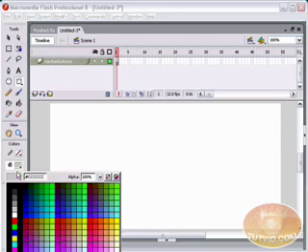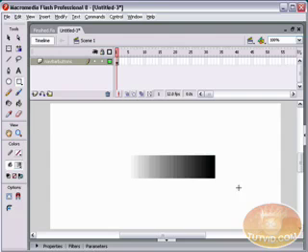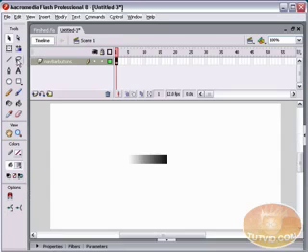We're going to select our fill as the black to white gradient there at the bottom of the color picker, and I'm just going to draw out a rectangle. Select the properties palette, change the width to 100 and the height to, let's try 20. Now I'm going to grab the fill transform tool and rotate the gradient so it's going straight up and down, just like that. I'm going to crunch it down a little bit, move the center of the gradient, and maybe spread it out a little. Just like that. Perfect.